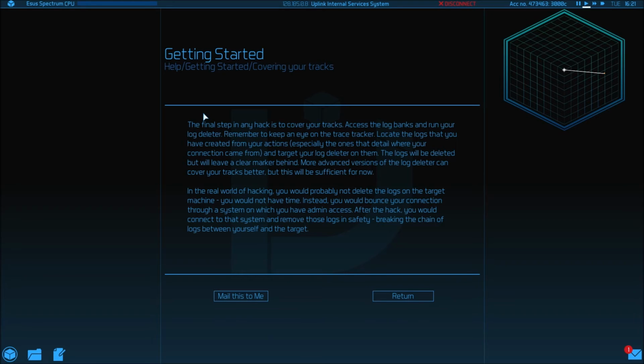Hide. The final step in any hack is to cover your tracks. Access the log banks and run your log deleter. Remember to keep an eye on the trace tracker. Locate the logs that you have created from your actions, especially the ones that detail where your connection came from, and target your log deleter on them. The logs will be deleted, but will leave a clear marker behind. More advanced versions of the log deleter can cover your tracks better, but this will be sufficient for now.